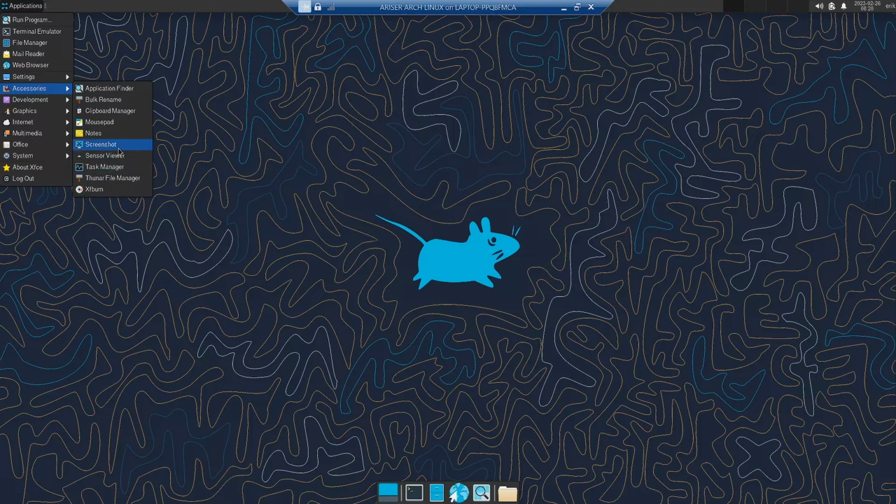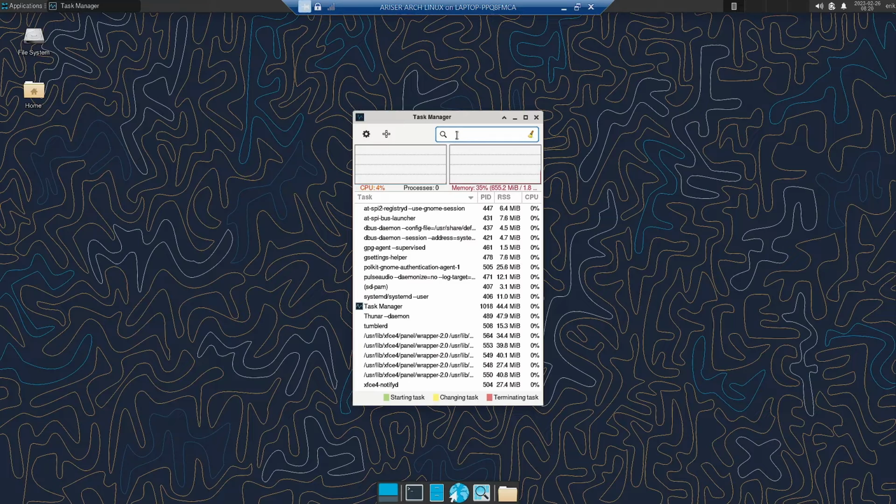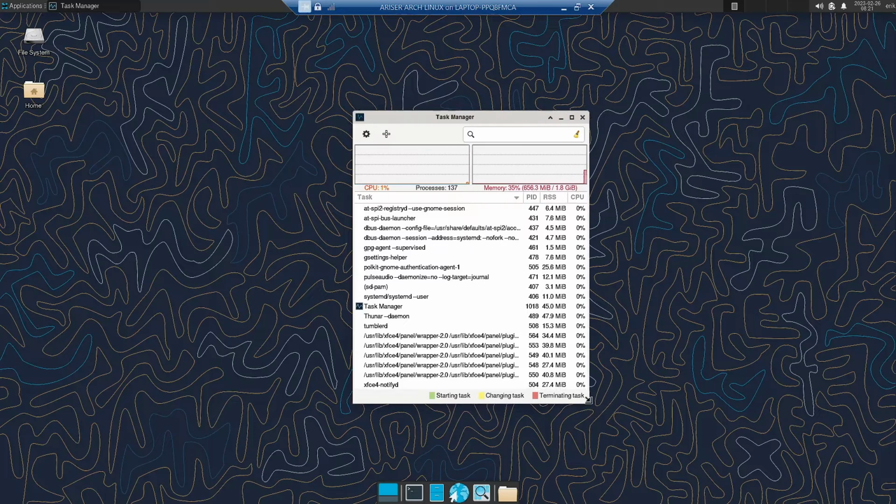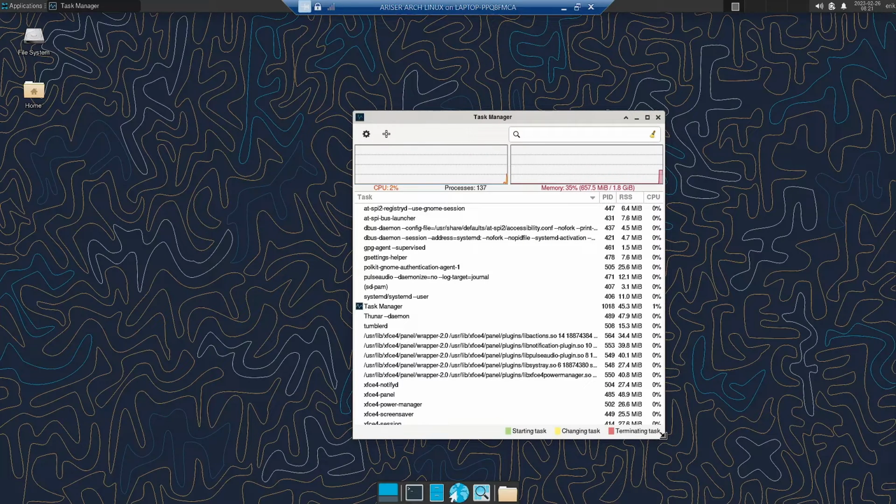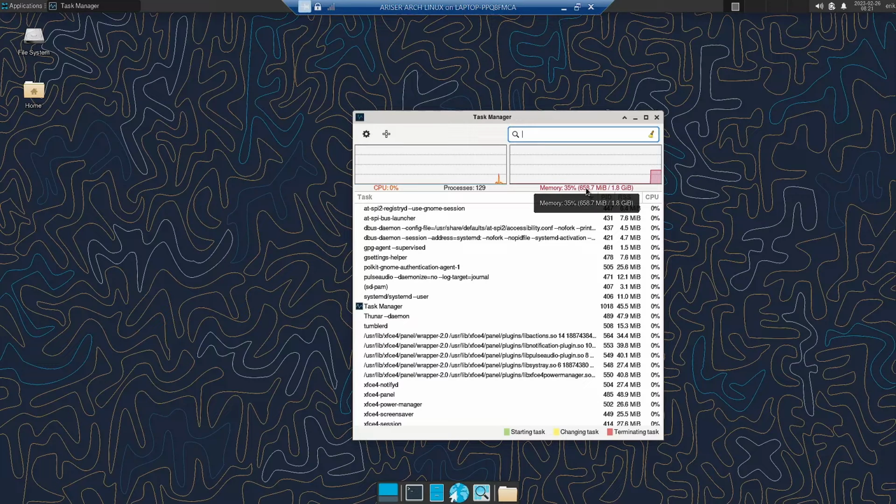So let us check out the task manager. So how much memory is this system using in the configuration done by the developers of the ARISER project. So here you can see 658.2 MB. So this is not the lightest XFCE desktop, but it's quite comfortable. It will run comfortably on your system. So out of 2 GB RAM, it is using just 658 MB of RAM, and CPU usage is very low. Mostly it is hovering between 1 to 4% and sometimes touching 8%.